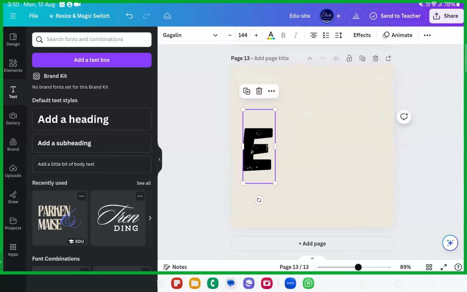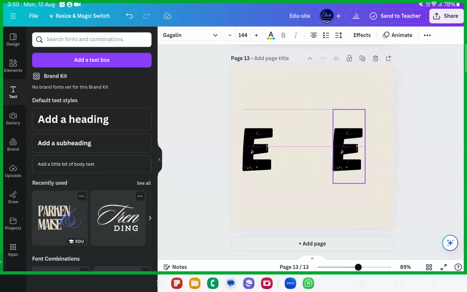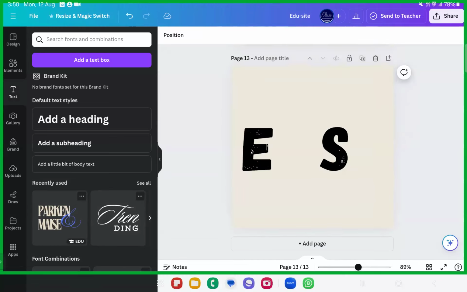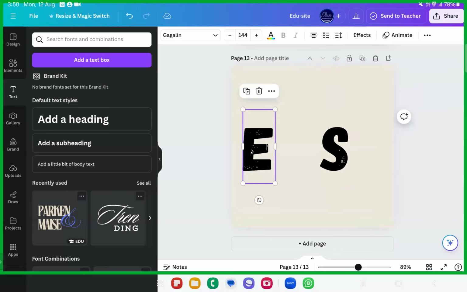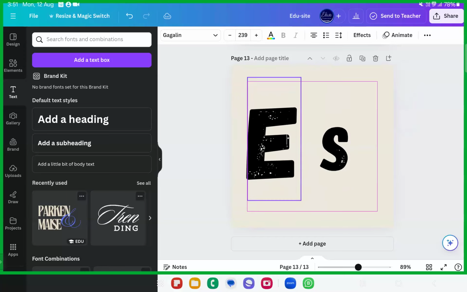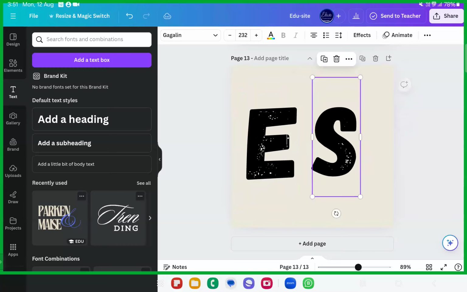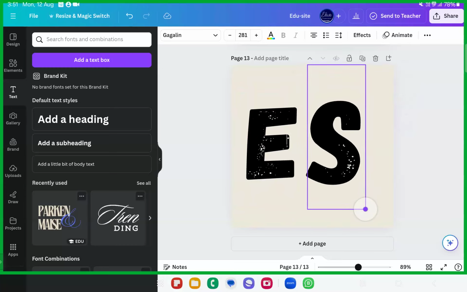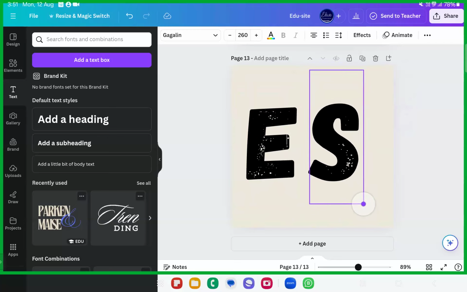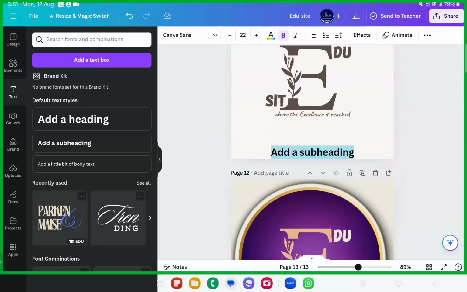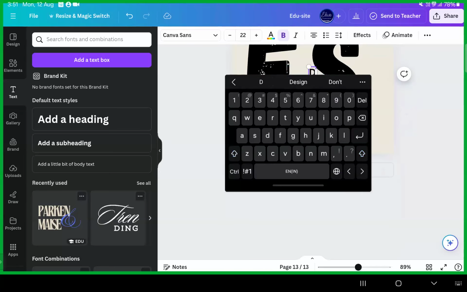So E. See here, I'm going to play with the fonts. So I've taken E and S. You can grab whichever font you wish to. I have grabbed this font for EDU-SITE, and then we'll write another one.